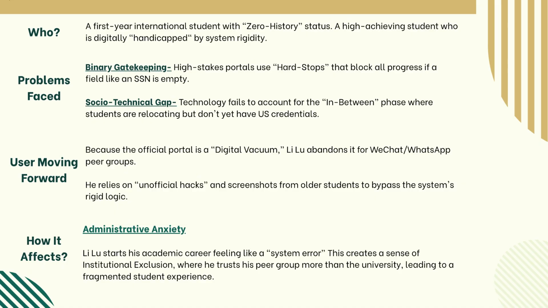The second is administrative anxiety and distrust. When you are abroad, the computer screen is your only link to the university. When it fails, it creates real stress. The fear that the job offer, the insurance, or even the visa status is in danger. That fear is what drives students away from the official university channels toward shadow systems, peer-to-peer forums. They trust the community more than the university because the community actually addresses their specific context.